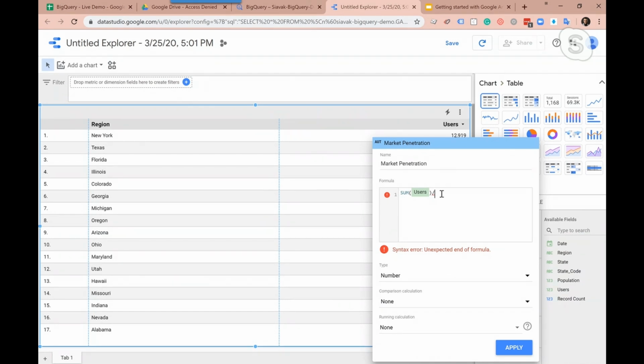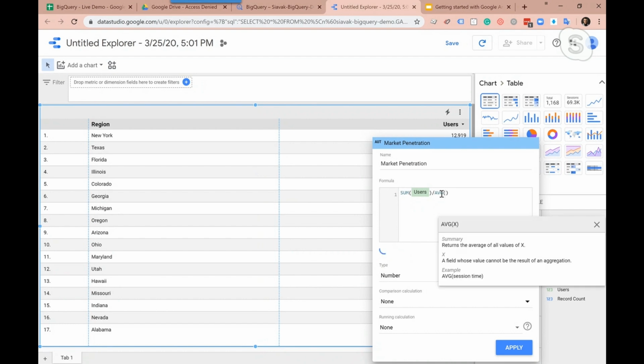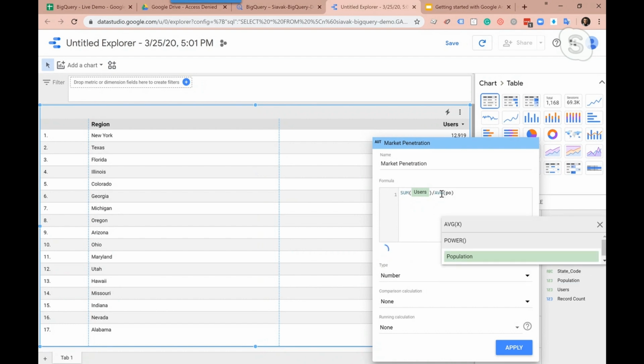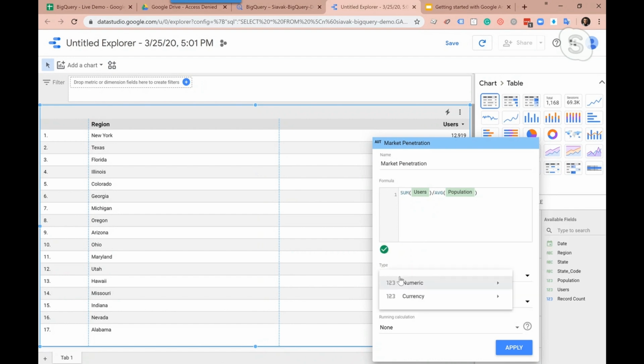But because for every row, we have exactly the same number for population, we can use any other aggregation like maximum, minimum, average. I'm going to go with average of population, and we want it to be a percentage.